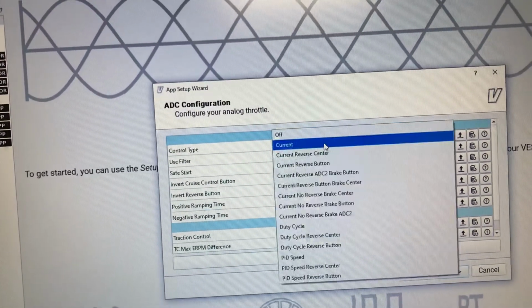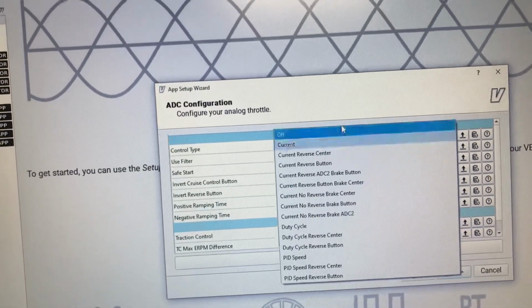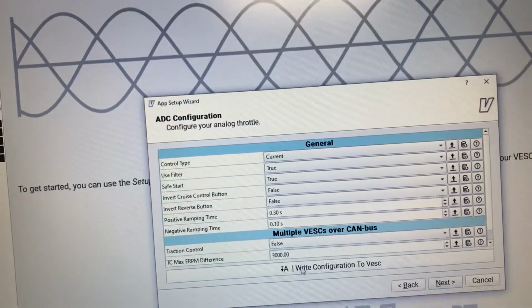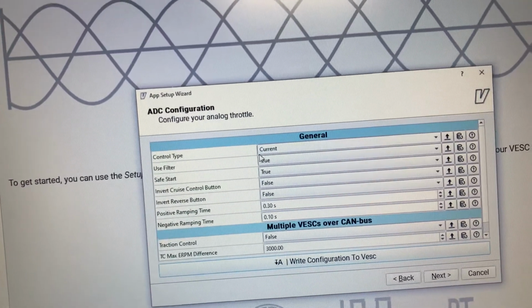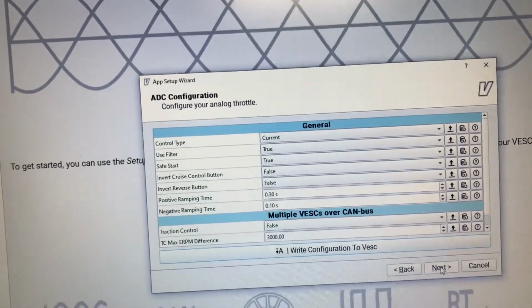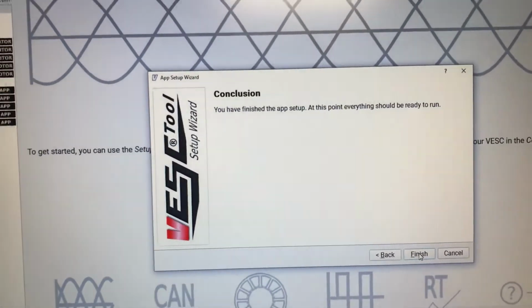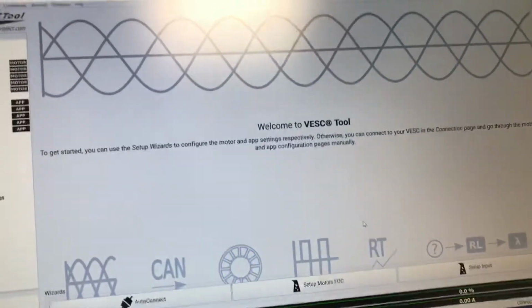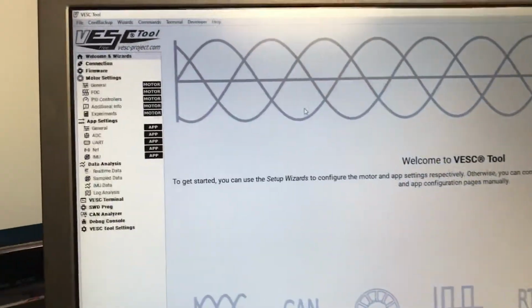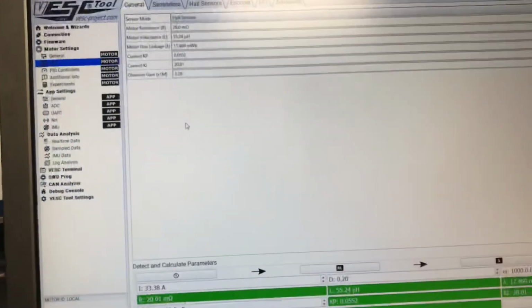Here, if you have regen throttle, you would select this current no reverse brake ADC. We just have one throttle connected right now, so click that. Right configuration, control type current. That's a preferred method for pretty much all surface vehicles like bikes. Current control feels very natural, a natural response to the throttle.